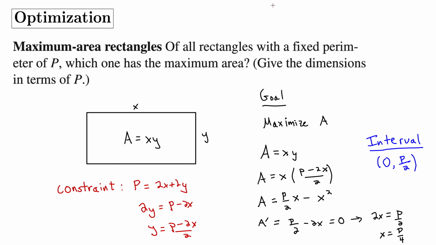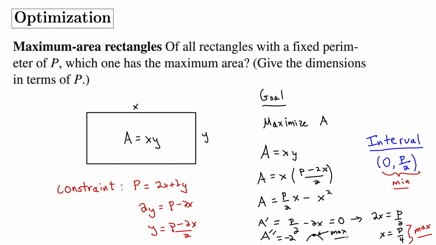Well, we know that it's not a minimum because these two things are the minimum. So I guess it does help to have an idea of what the minimums for this function would be. So this must be the maximum. X equals p over 4 is the max. So you can do a little bit of reasoning like that. And just to be safe, to ensure that this is a maximum, we could also look at the second derivative test. Note that f double prime would be -2. Running out of room here. Which is concave down, which means that any critical point in here is going to be a maximum.